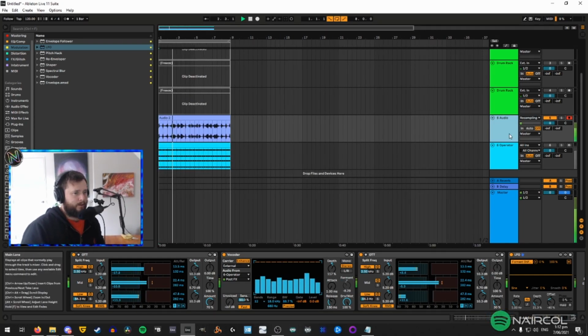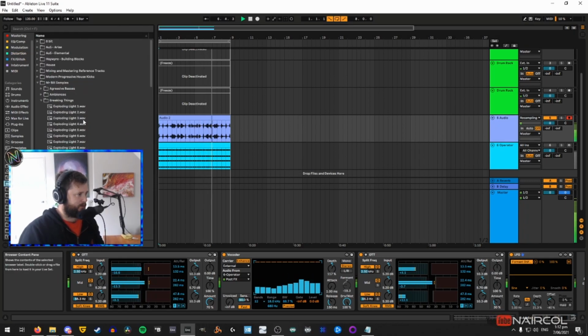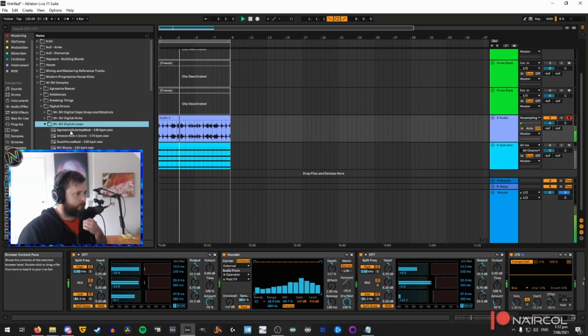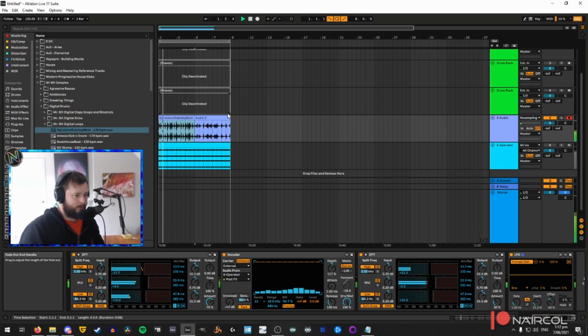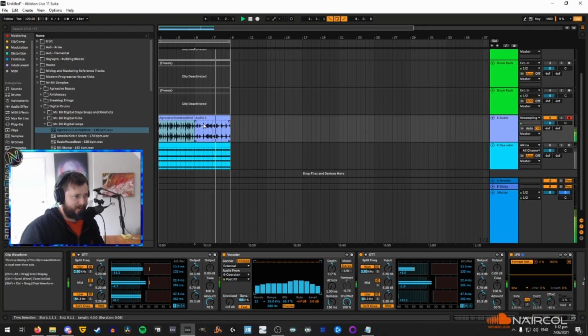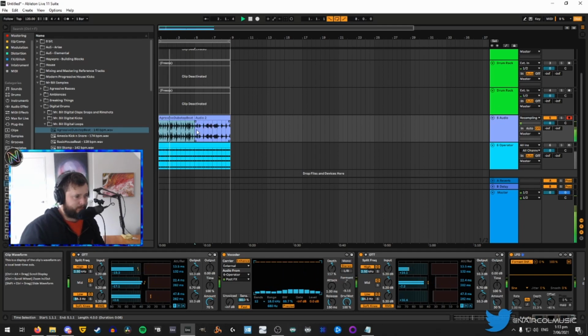So you don't actually need to use Foley. You can also use drum beats. So let's just drag a random drum beat into this. Yeah. You get more of a sort of beat sound, but you miss out on some of the crunchy stuff. See, when it changes to the Foley, it's kind of crunchier and more random. There's more movement in it. But it's still a pretty cool sound.